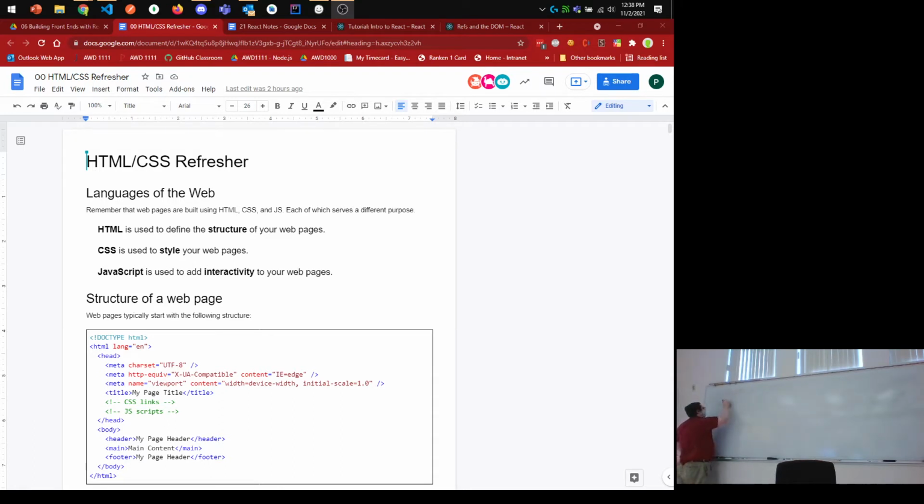Number two, we're going to talk a little bit about React, get introduced to it, the background. And then the third point today is we want to try to build something with it. We're going to try building a shopping cart with React, and we're going to do that together. So that's the overview of my plan for today.